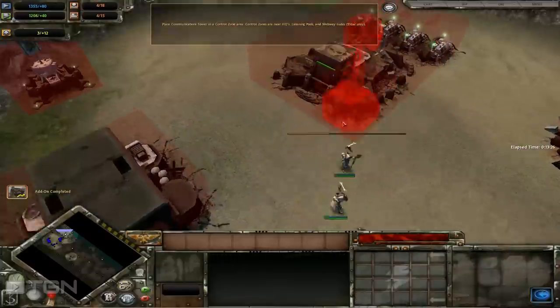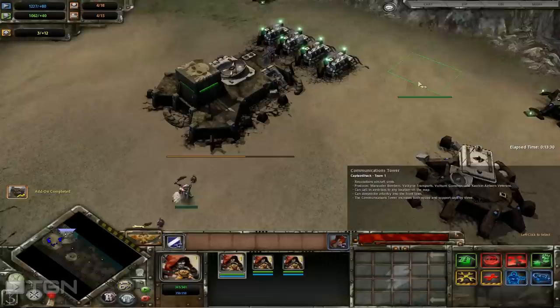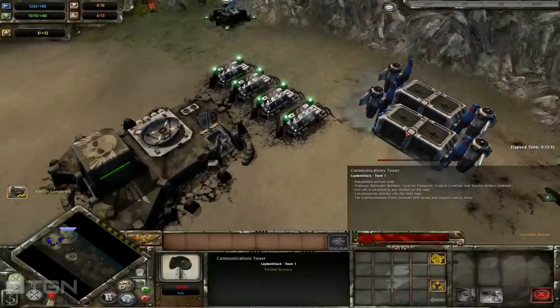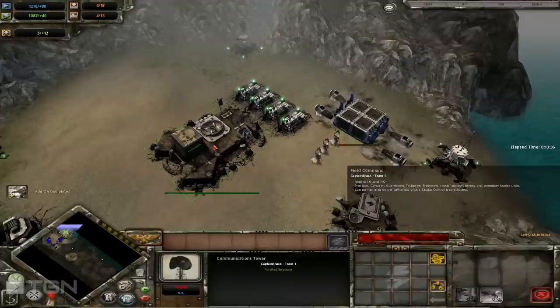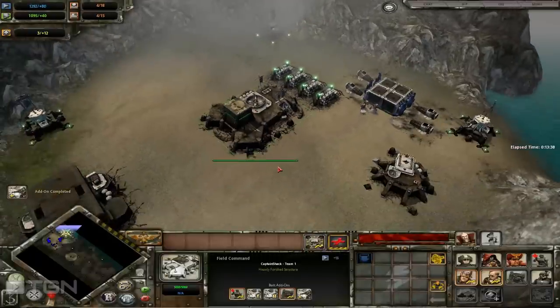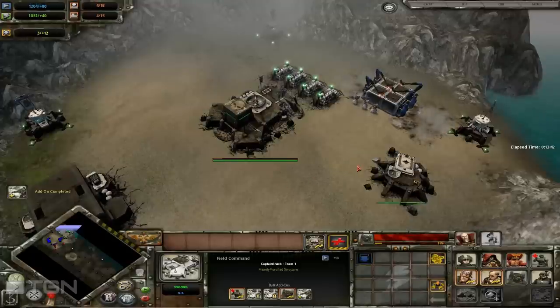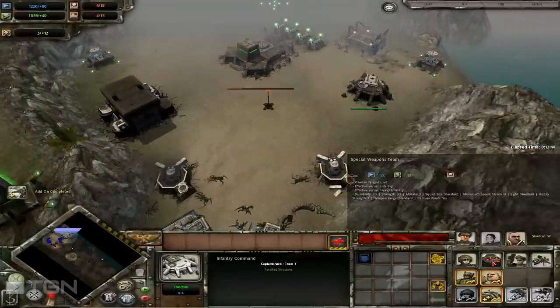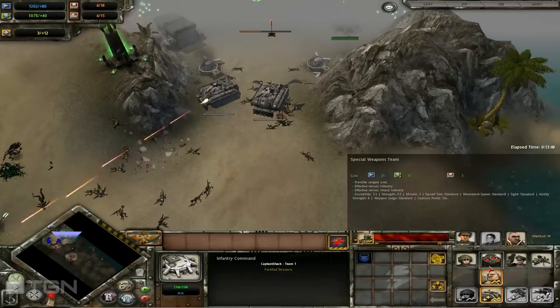To get up to the next level, you have to have a communications tower. This is the best addition for the Imperial Guard. It's so cool. You can build aircraft, like actually the transports and stuff. You can build the gunships. Let's get us a Vox operator up, and let's get a Kasrkin quarters. I'm pretty sure that's the special operations group.